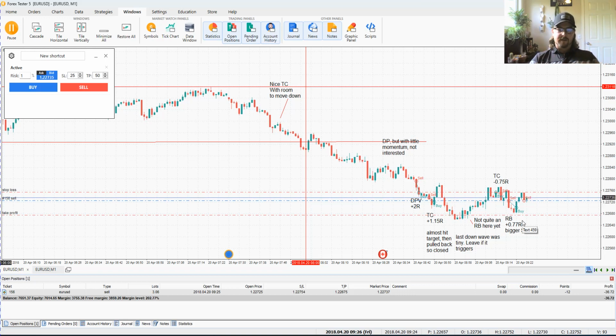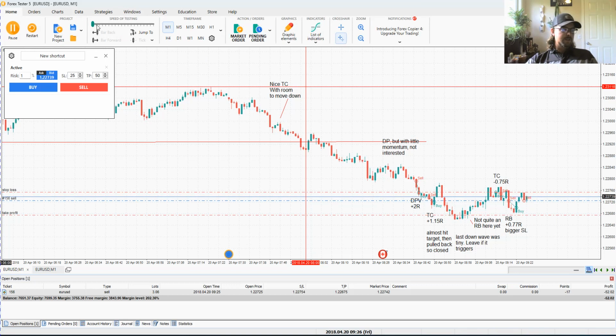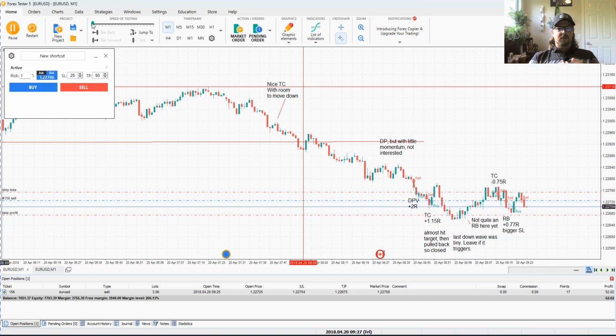So I don't always do that, but we can see it's a little bit choppy, so we'll give this a little bit of time to move away. Again, you could speed this up a little bit. I don't recommend it while you are in trades. I don't really like speeding this up, because you need to get used to the fact that when you're live trading, there's no way to speed things up. So you need to get used to sitting through that bit of uncomfortableness while that trade unfolds, right?